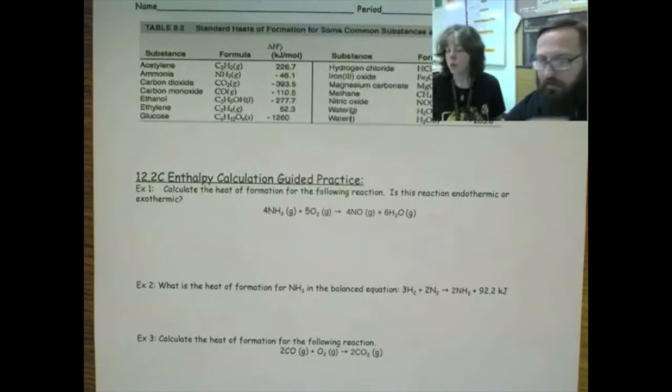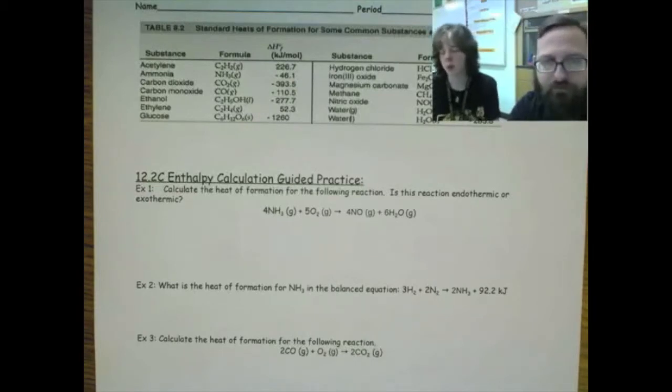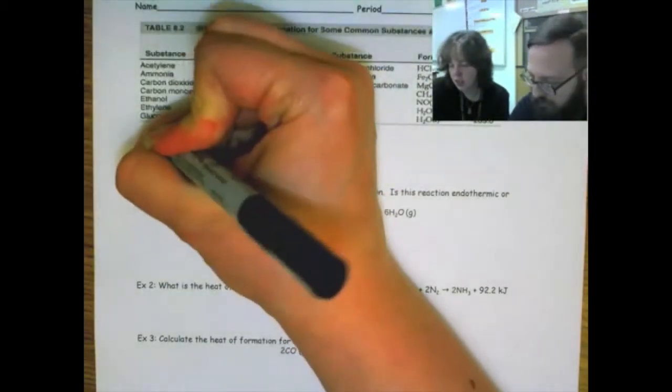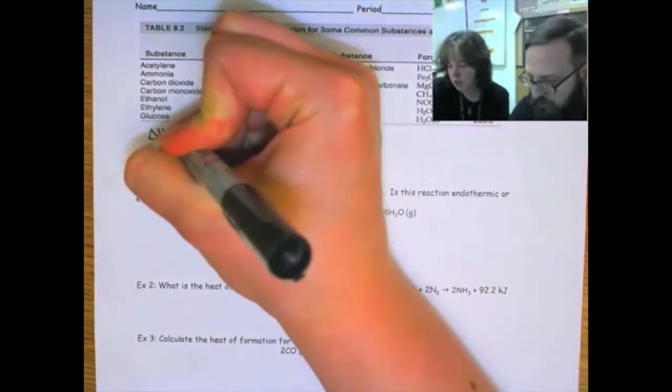So hopefully you took a chance to try the guided practice on your own, but we're going to go through it just to make sure we're all on the right track. Okay. So there are two things you needed to remember when we were going into our guided practice. First of all was our formula. And so what was our formula for our heat of reaction?